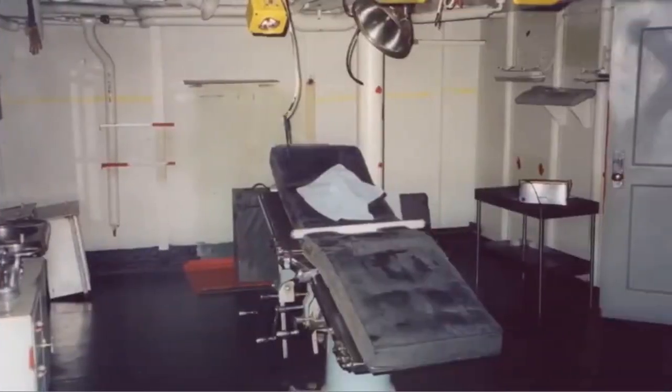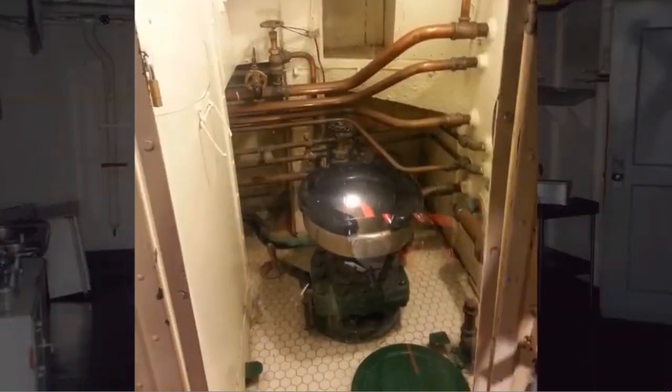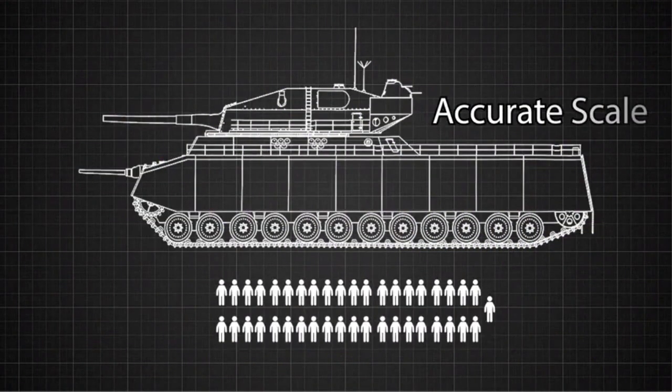The tank also would have come equipped with a vehicle bay that could hold 2 motorcycles for scouting operations. It had its own medical room and even had its own bathroom. It was intended to be operated by a crew of 41 men, but a tank of this size was doomed to failure from the start.